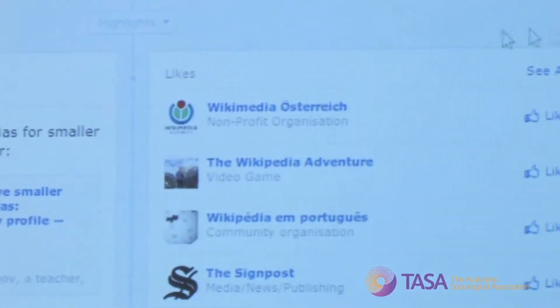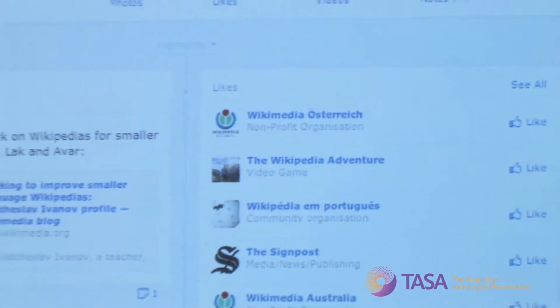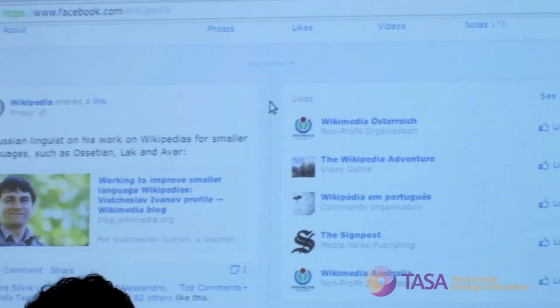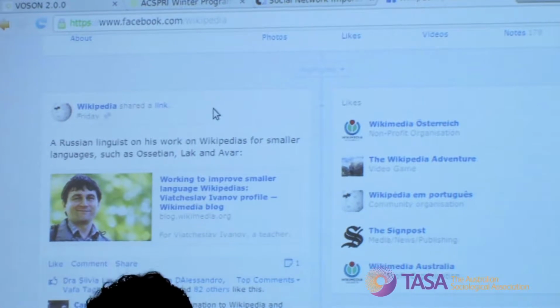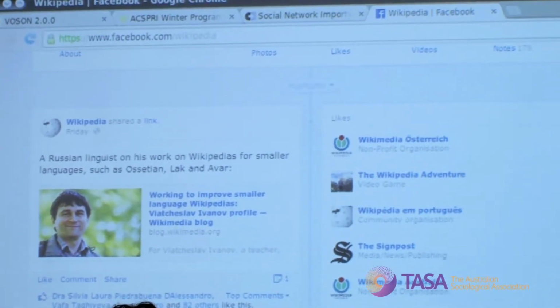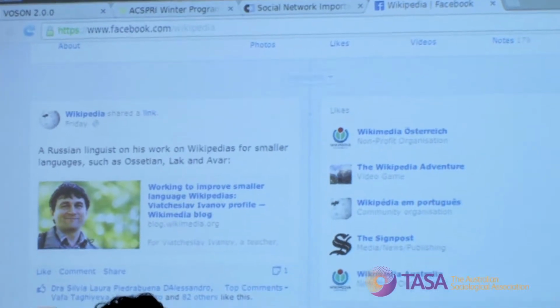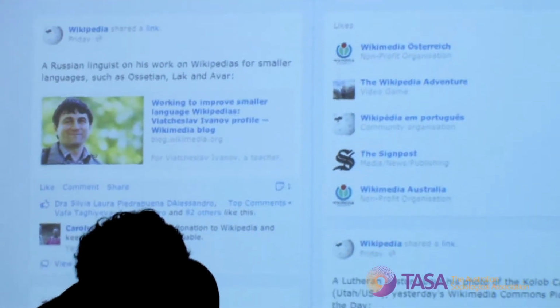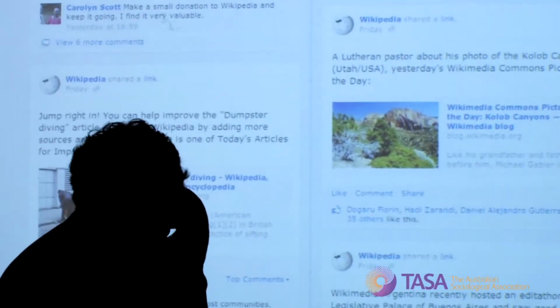And you can see here that Wikipedia are making these posts. This is the timeline. This is the most recent post they made on Friday. This is the next most recent post, which is also on Friday. And you can see under each post there's this activity going on.